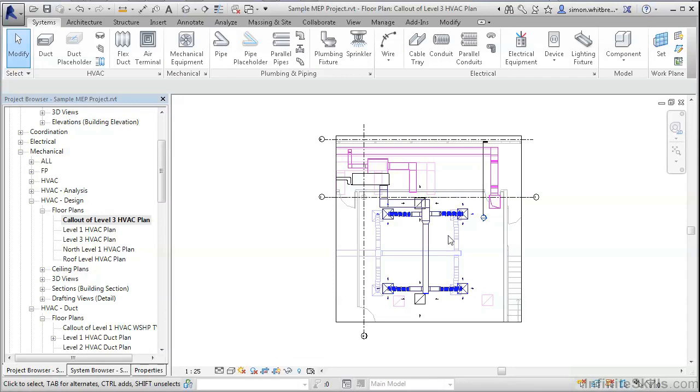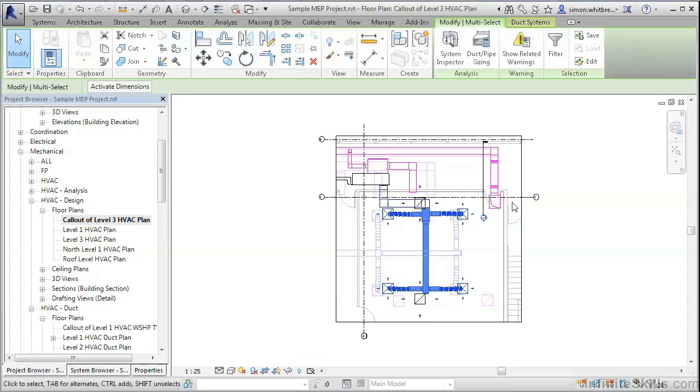In common with many other programs where you can manipulate elements, you can also use the selection window. From the bottom left-hand corner of the screen, click and drag your cursor over to the right. This forms a selection window. Any object that falls completely within this window is selected. Here we can see that we've selected 24.